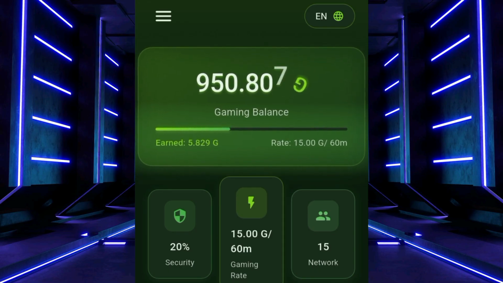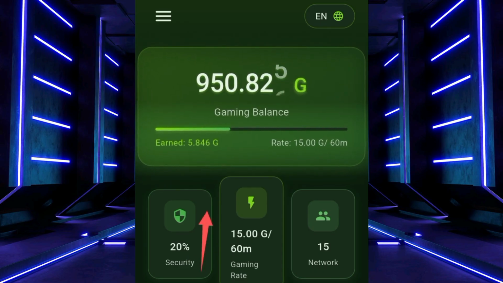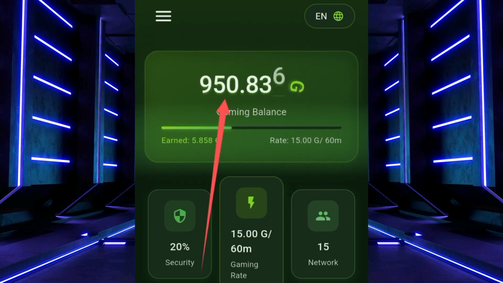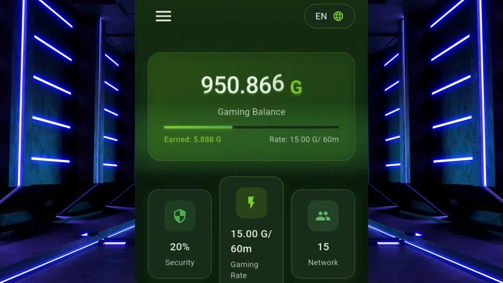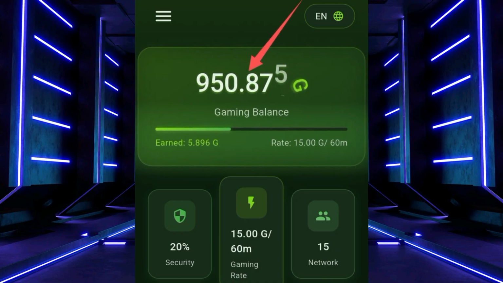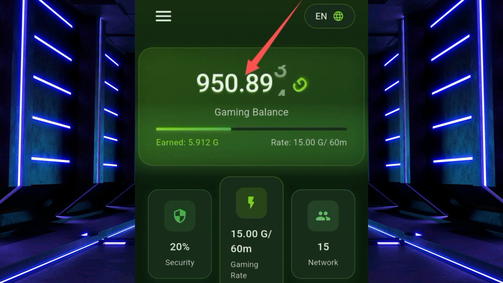I don't know, let me withdraw next month. I think I just started 4 days ago and I've been able to amass 950 of this particular Growth token. For me to qualify for next month's withdrawal threshold, I have to have a minimum of about 3,000 of this token, which I think is very possible.